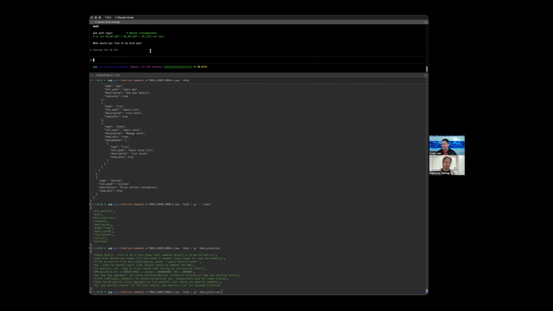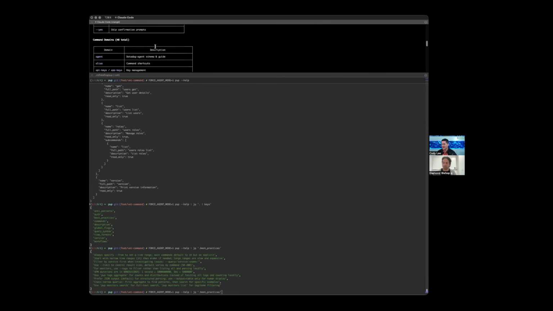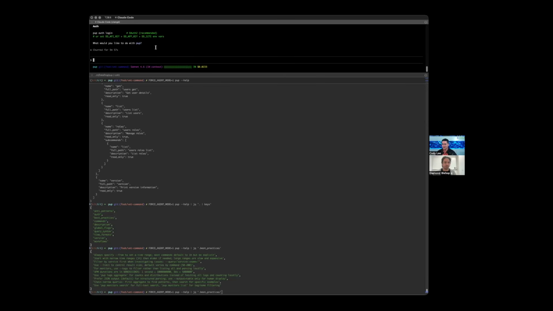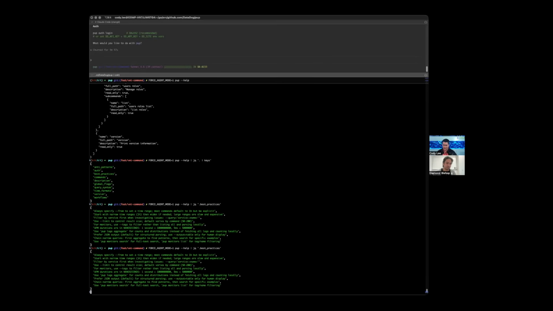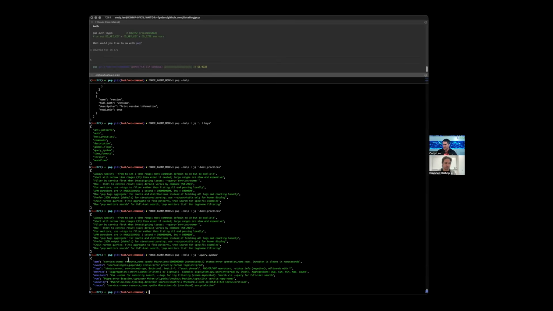And so the result of this is it figures out everything that's in here. You could also just say in your prompt, I'm trying to figure out what monitors. There's a tool called Pup and it'll go figure it out automatically. So I've always had general success with this. And again, I can also encode, oops, not best practices, but query syntax. If you've ever used Datadog, we have a bunch of different query syntax in different products. This kind of helps seed Claude or your agent as well.